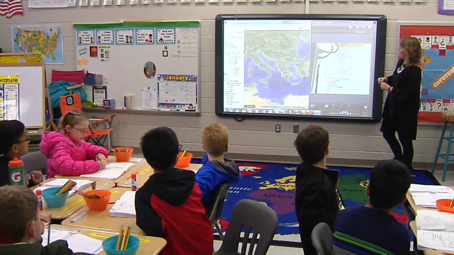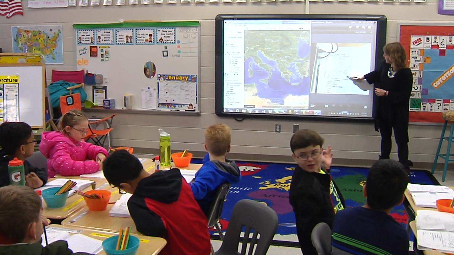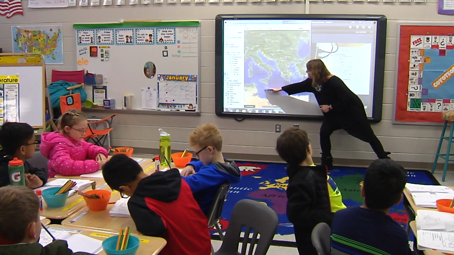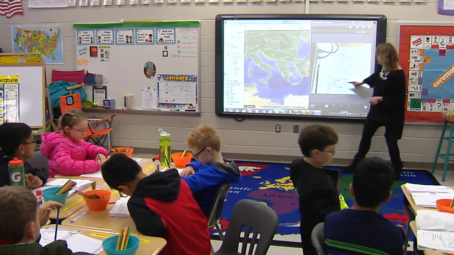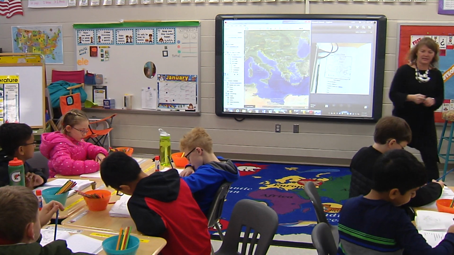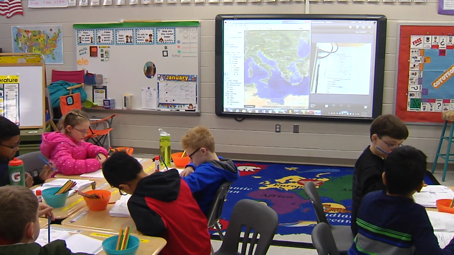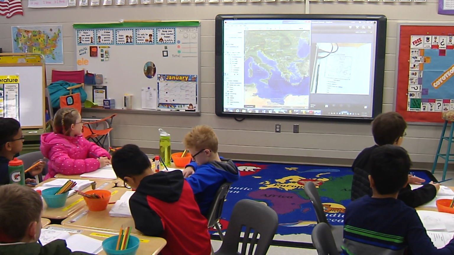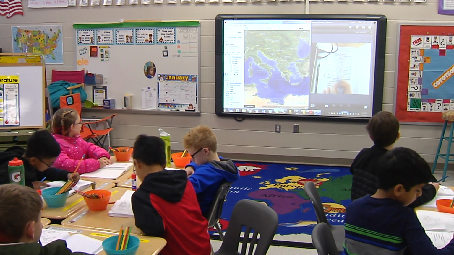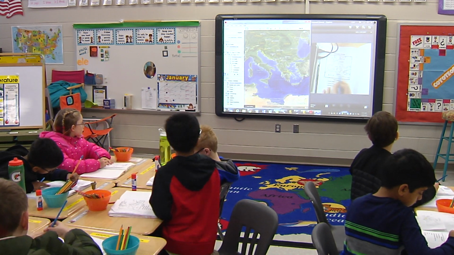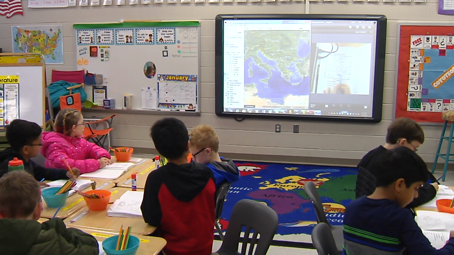Greece did. So we're going to go ahead and label the Mediterranean Sea. Here it is right at the tip of Africa. So everybody go ahead and write in Mediterranean Sea. It's a mouthful, but I know you can spell it because it's right there. And guess what? We're just going to color it in that blue color.